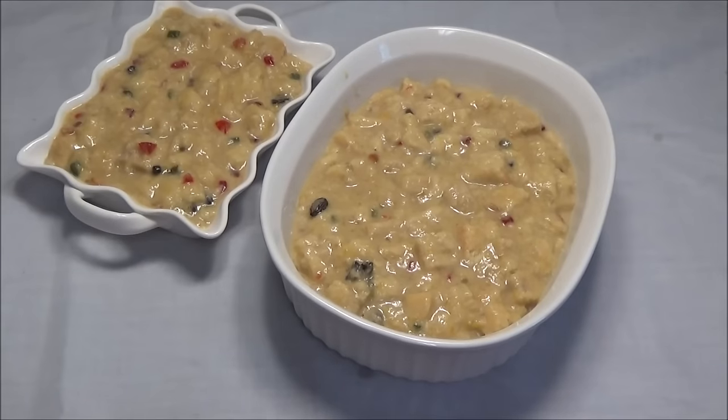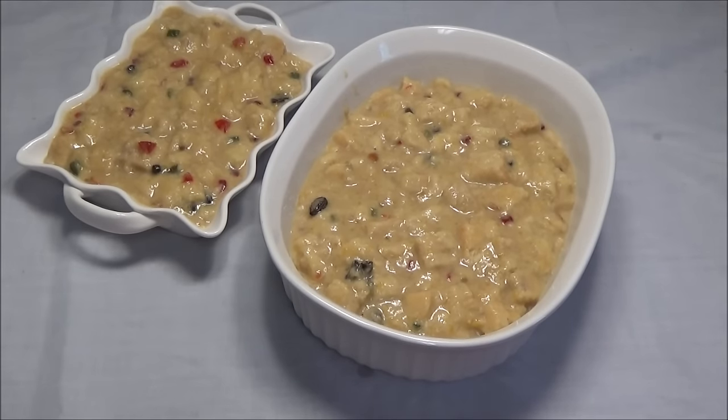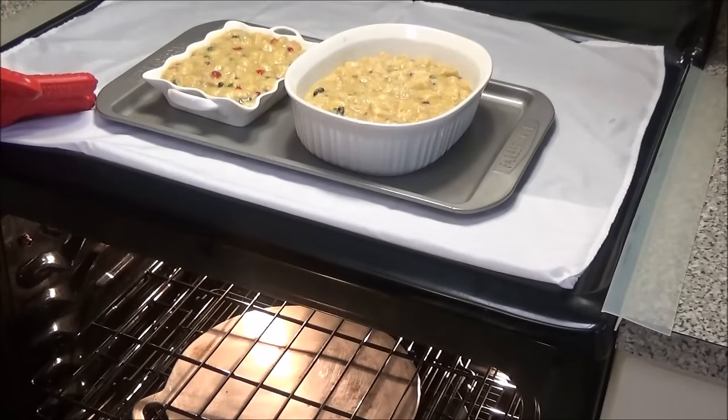Now I'm going to put these into the oven at 350 degrees and let it bake for about 45 minutes to an hour. You'll want to check it and make sure it's done. When it's finished, I'll come in and show you guys what it looks like.